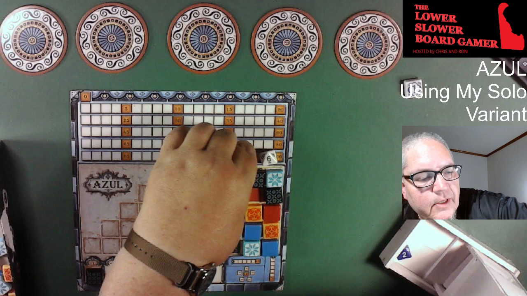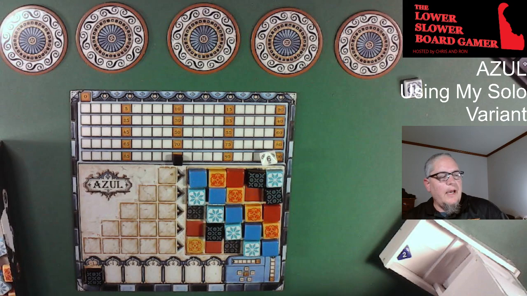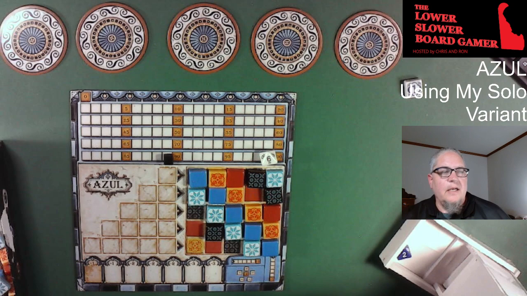So that is 96 minus 6 turns. That is 90 points. Ah, this guy here, take away one more. So that is 89 points for this solo venture of AZUL. And I just thought I would show you guys how I play it solo.